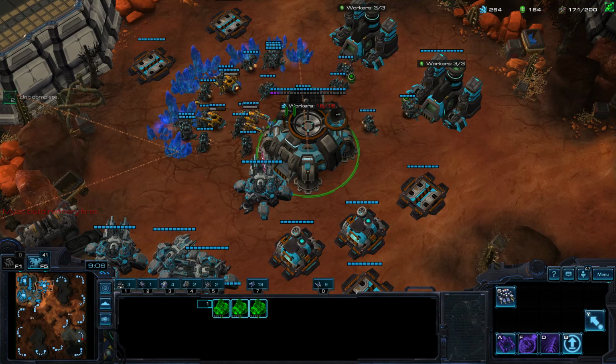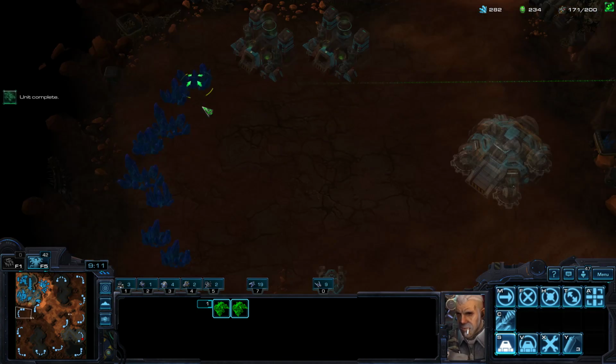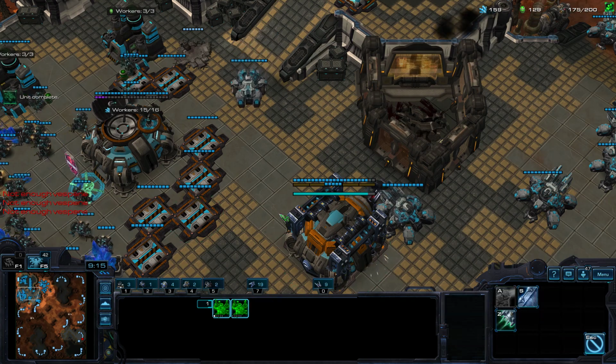Throw down a missile turret as well. And just throw down some missile turrets randomly as spotters if you want in this matchup. It's not a bad idea. We're going to go ahead and save our money up and start 2-2.